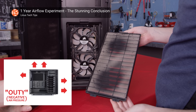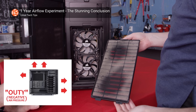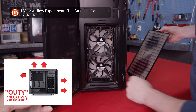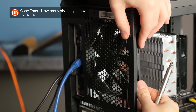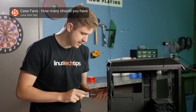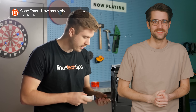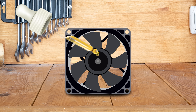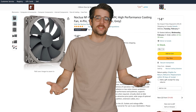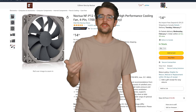If your fan blades aren't running into anything, try cleaning off any dust you see on them, as a thick enough layer can throw off the motion of the blades and make them rattle. Another good idea is to make sure they're all screwed inside your case snugly, as loose fans can rattle against the case and cause all kinds of racket. But if none of that solves your problem, you can try lubricating the fan's bearings with a couple drops of machine oil, assuming the fan isn't sealed. As a last resort, just replace the fan — you don't need to spend much money to get one that'll actually stay quiet.